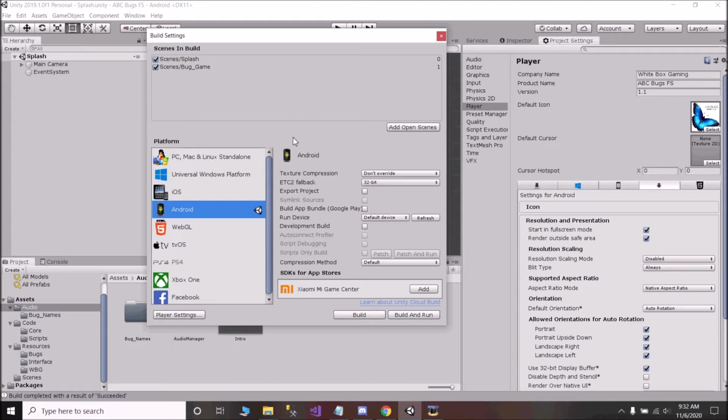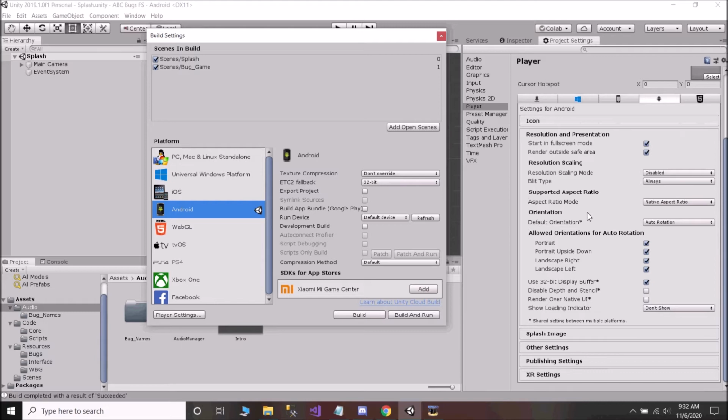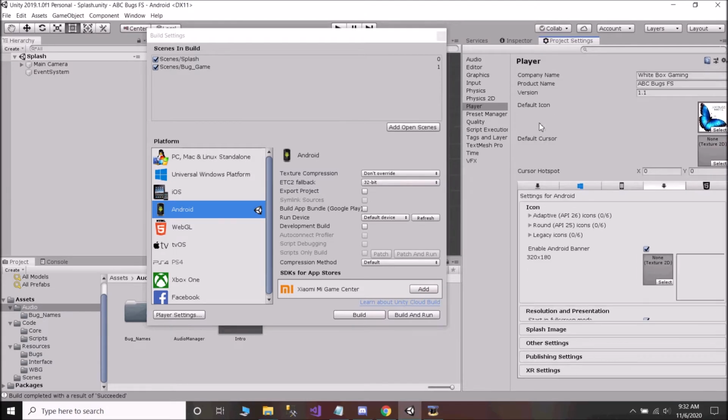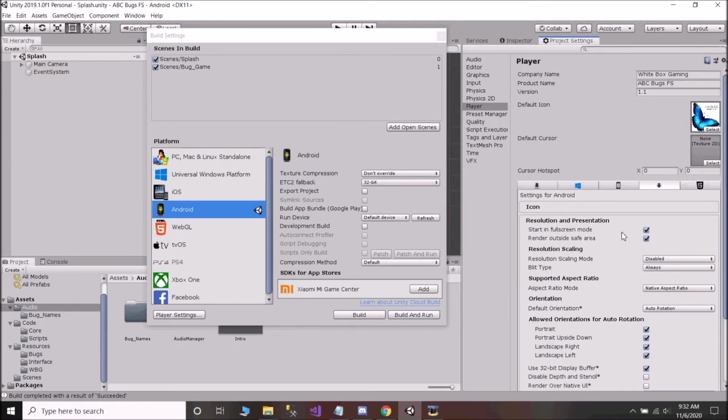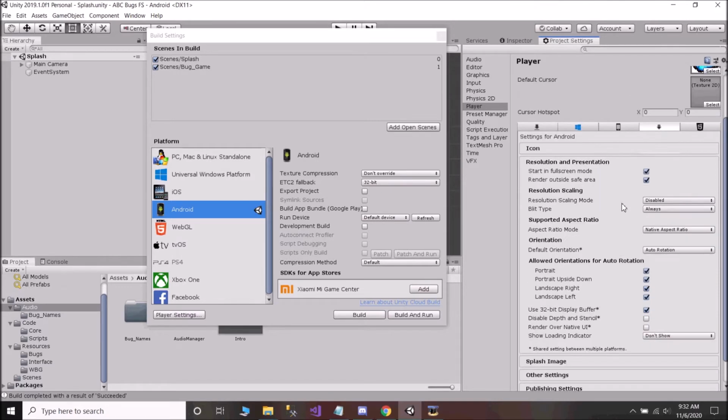So I'm going to start by showing you some things that you'll need to know when you're setting up your Android app, some things that I completely missed, and I hope that you're smarter than me. First things first, if you have your app already built, that's great, but there are some changes that you'll have to make when you deploy. So the icon's probably pretty normal. I'm going to go ahead and fix that because I don't want it to render outside the safe area.